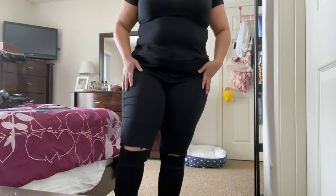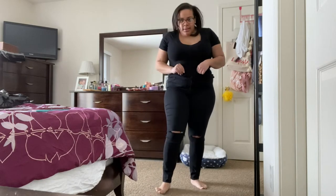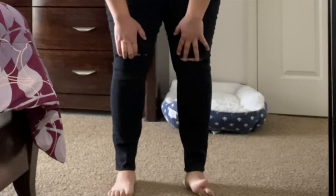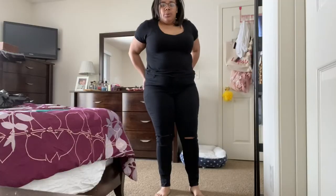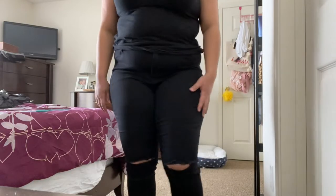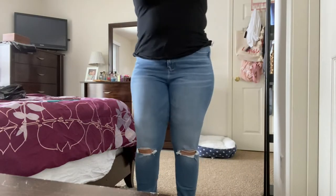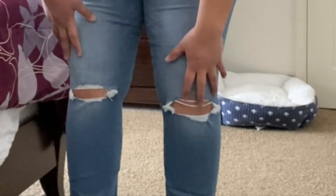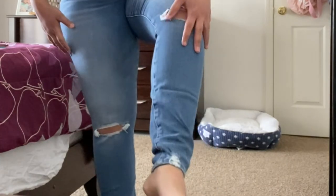Here's the next pair. These are really cute — they're black, and what's different about these is there's like a little crease at the knee level. These are a size 20 as well. They fit very good. I love them so much and they're high-waisted as well. These are called the Dream Jeans. They have a crease a little bit below the knee, and I like how they're kind of light at the top and then darker at the bottom.